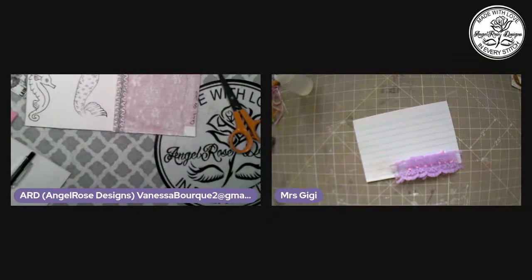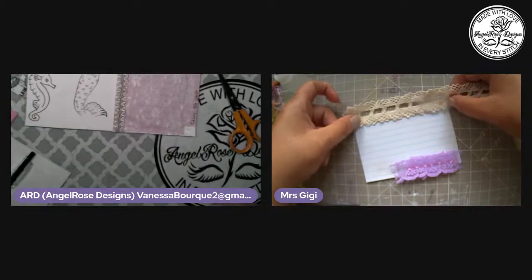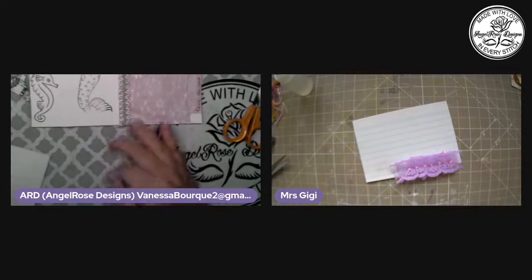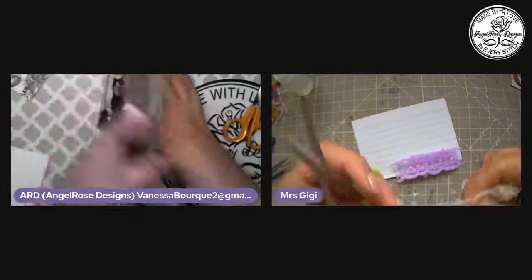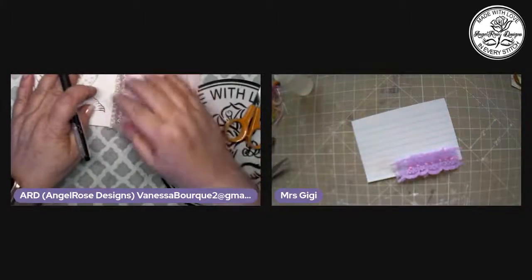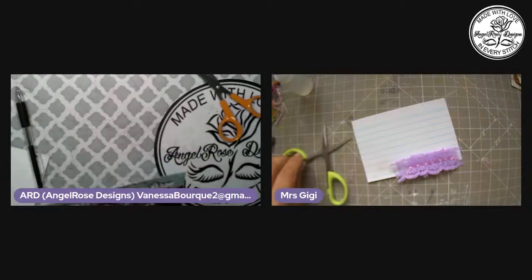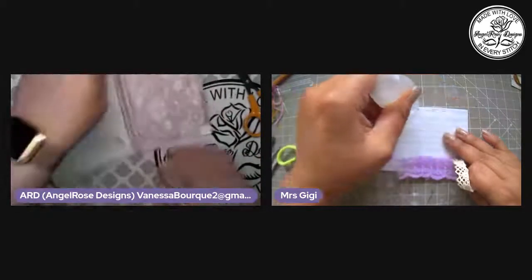Oh, now Mrs. G, if you put ribbon or twine through those loops, it'll look perfect. Yeah, but I have loads of this. For this, I don't have any ribbon or thing, you need to have a smaller one, and I don't have it, really. Not as of right now. Make it with some fabric. Yeah, I could, but I'm not going to today. Not today.